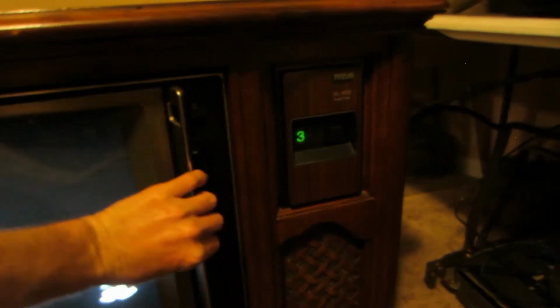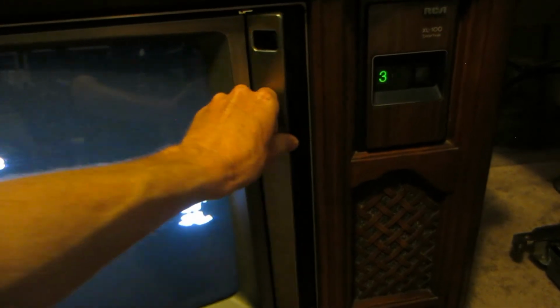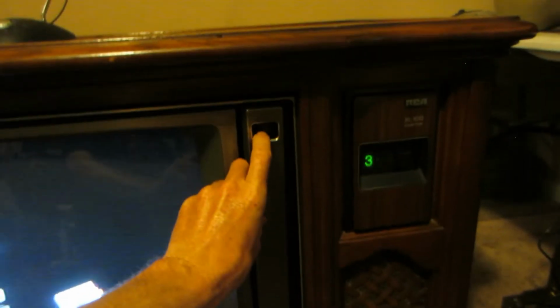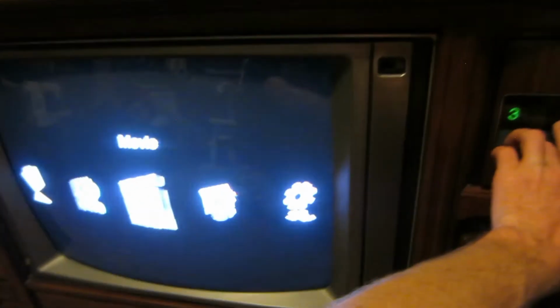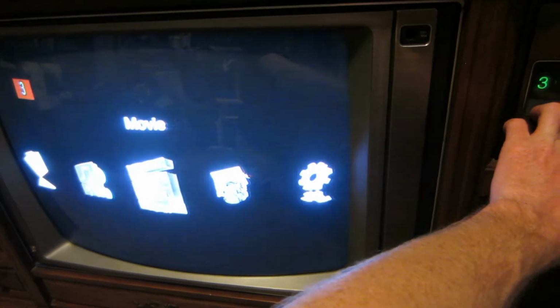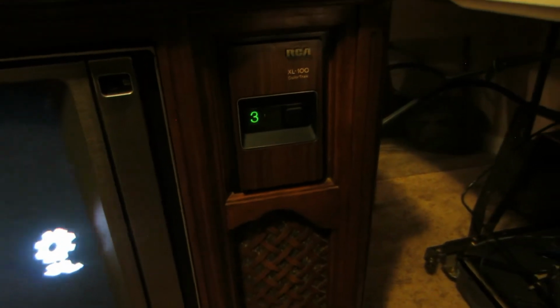The old knobs, power switch, control panel, those have all been removed because they aren't used for the new TV. That was broken when I got it. I did not break it. This used to change the channel. It doesn't anymore. Now what this does is it turns on and off the newer TV components that are inside it now. And we just set it to channel 3 and made the light work because it looks a lot cooler that way.